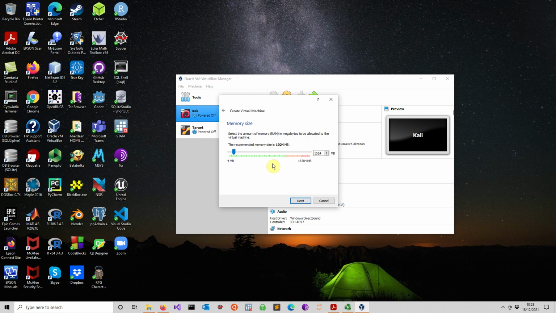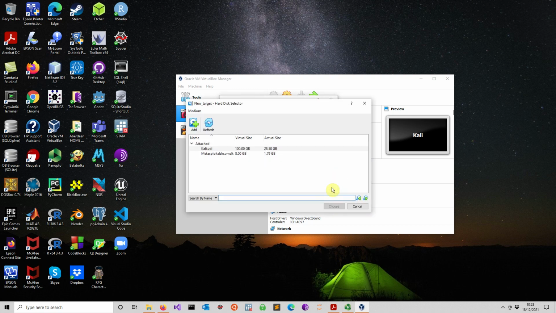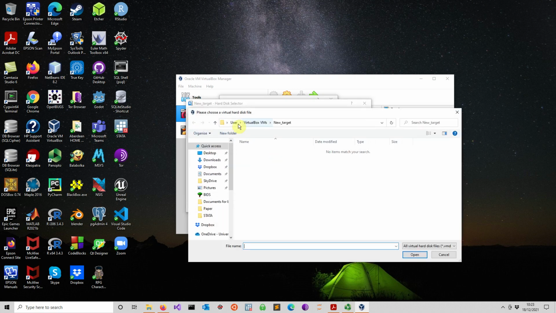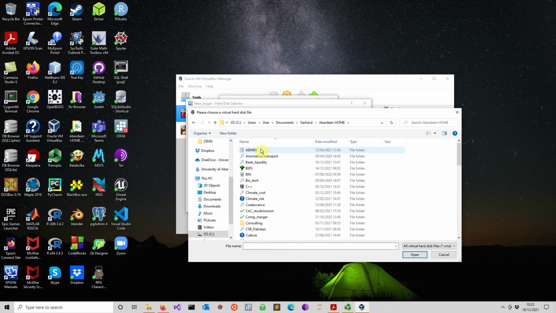Just do that. You can take the default memory settings. It doesn't need really anything because it's just sitting there as a target. And in here you have to select use an existing virtual hard disk file. So that's the only difference compared to default setups. Yeah, so you have to go in here, and you already see it selected. But if you're not sure where it is, you have to go on Add, and you have to go to the place where you stored your files. Let me just show you that.